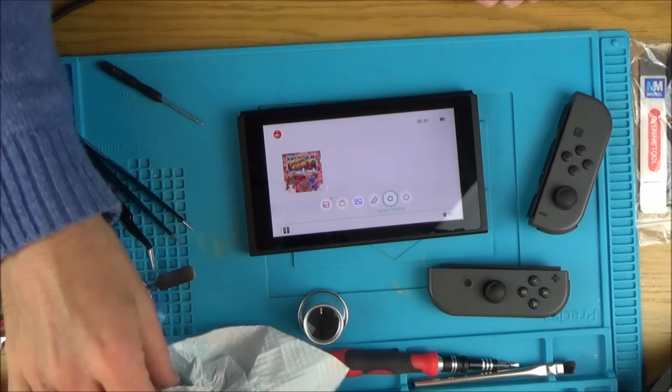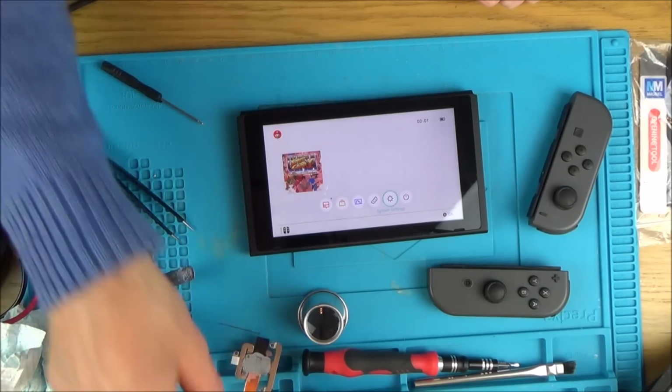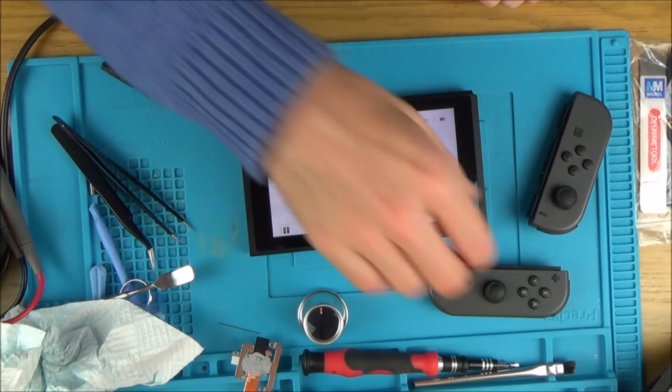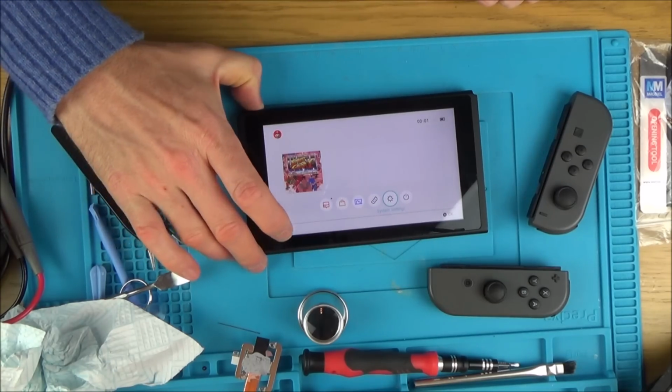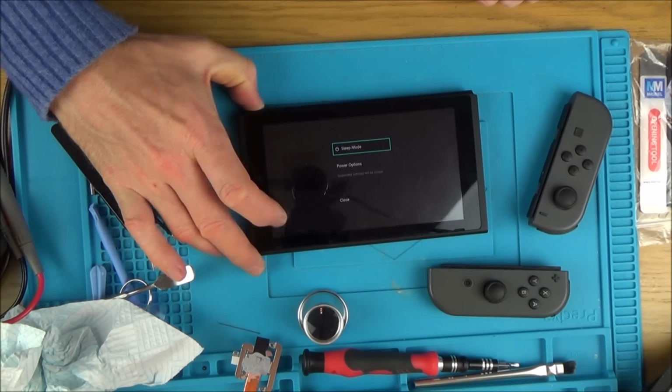I need to put more thermal paste on it. I'm going to wipe off all the old stuff and put fresh thermal paste on it. And then I think it will be fixed. I have to check the docking again, and I have to check the micro SD card.